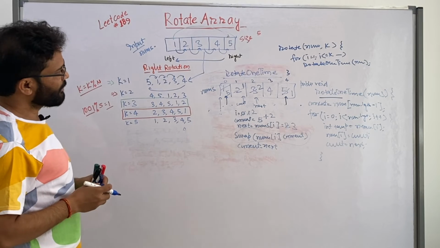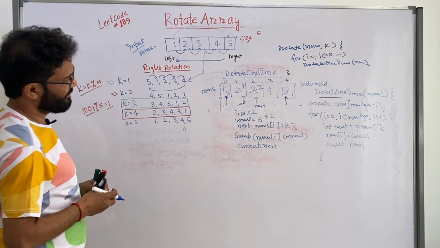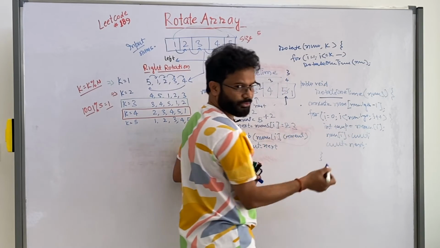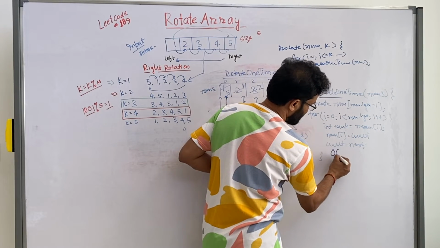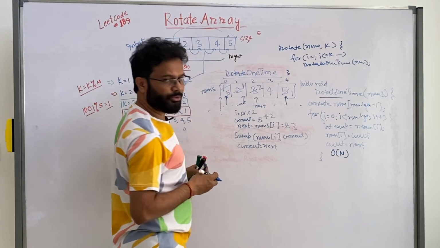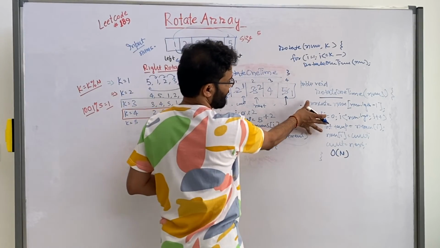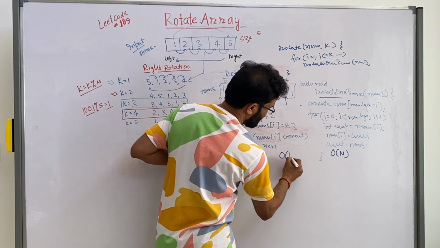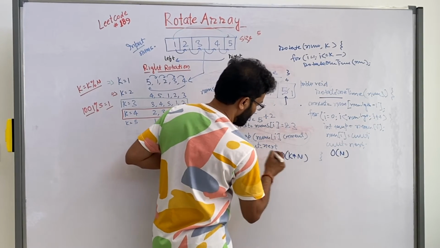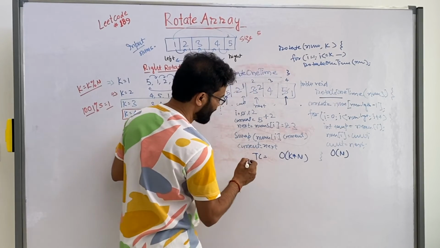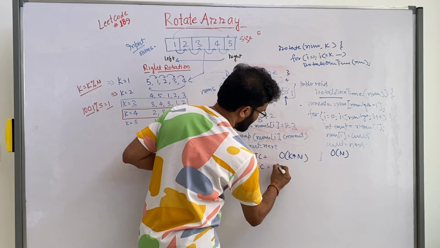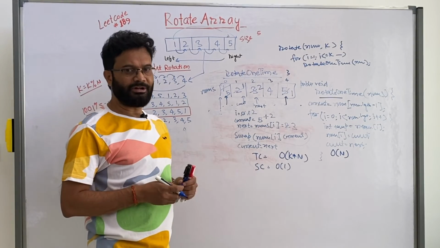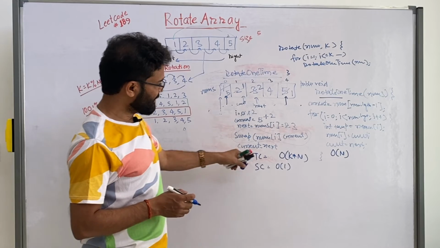But now if you see the complexity, how much complexity is there, right? So here you are moving the complete from 0 to n. So this is big O of n for one method. And if you want to execute it k times, so you get k into n. This is your time complexity, right? And the space complexity, we have not taken any extra array, so this is the one, right? You have not taken any extra thing.